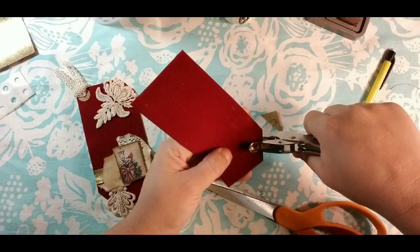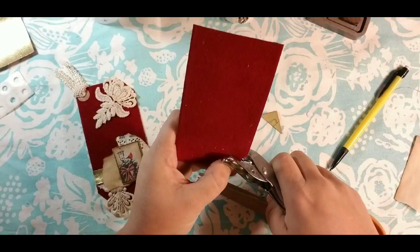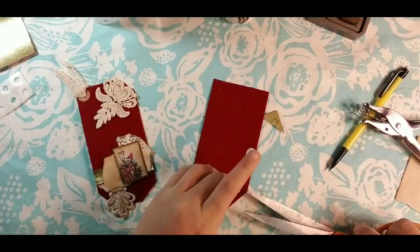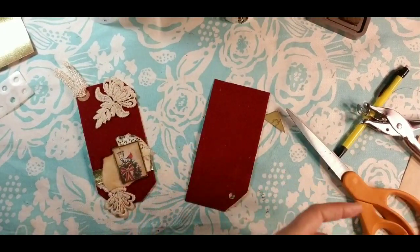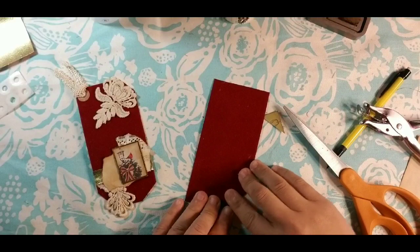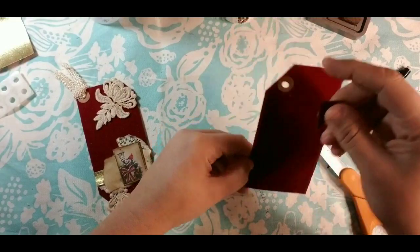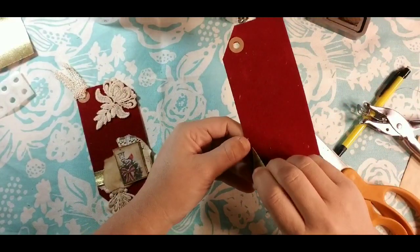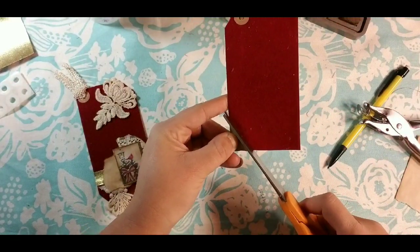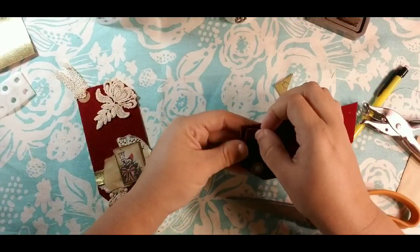Then I'm going to hole punch, and if you use the velveteen type ribbon, you'll probably have to do it a time or two and then trim it up with your scissors, because for whatever reason that plasticky gold just doesn't want to come off once you do it. Okay, then take my corner. Let's see how this went on, like this. Yep. So I'm gonna take my corner and trim all of my corners, which I should have done before I inked, but hey, that would have been too simple.